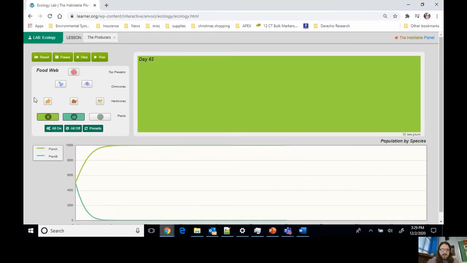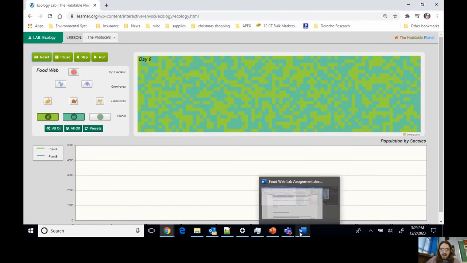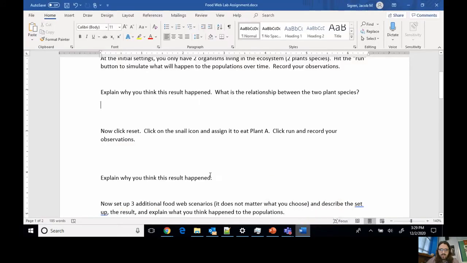And then that takes us to the reset button here that we can click, and that will reset our community and our graph, and take us back to day 0 with our initial setup. Later on, you're going to have to build your own scenarios, and you're going to have to use that reset button to reset it each time.